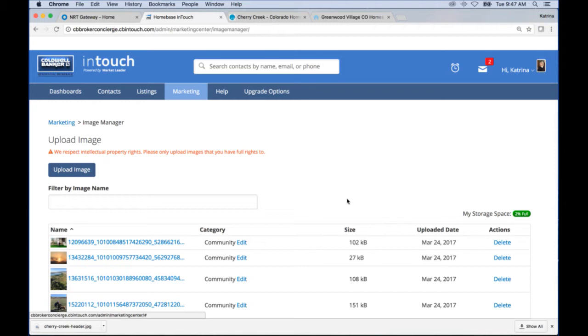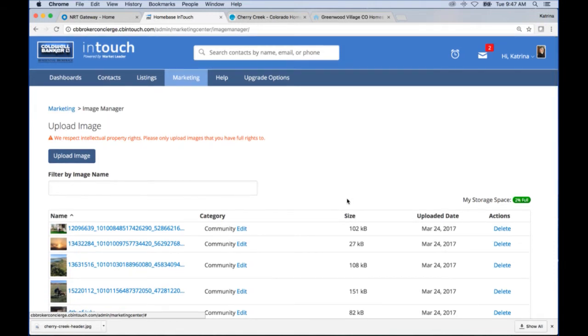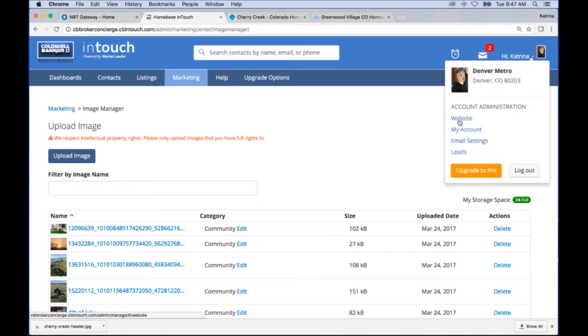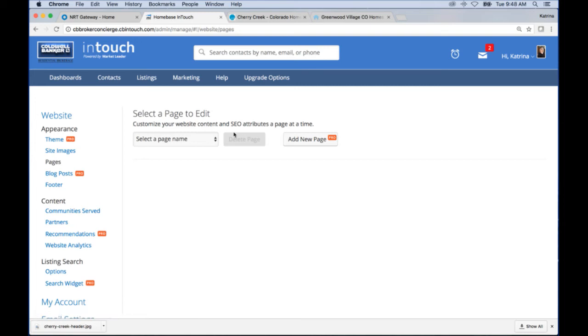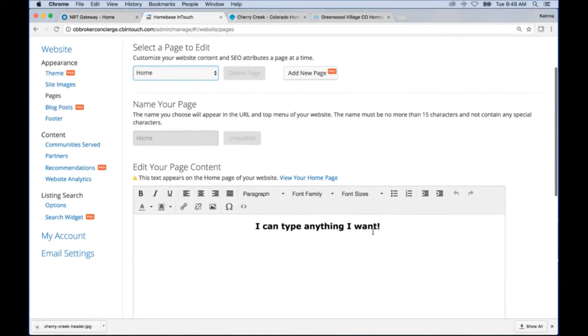I'm going to close that. Now I'm ready to go post it onto my website. So now I'm going to find my name, go into website, click on pages. I'm going slow because I'm hoping that you're out there taking some notes down for when you're going to go and do this later. I'm going to hit my drop down, and I wanted to put this on my home page. I'm going to click home. I'm going to get rid of my little jokester comment there.